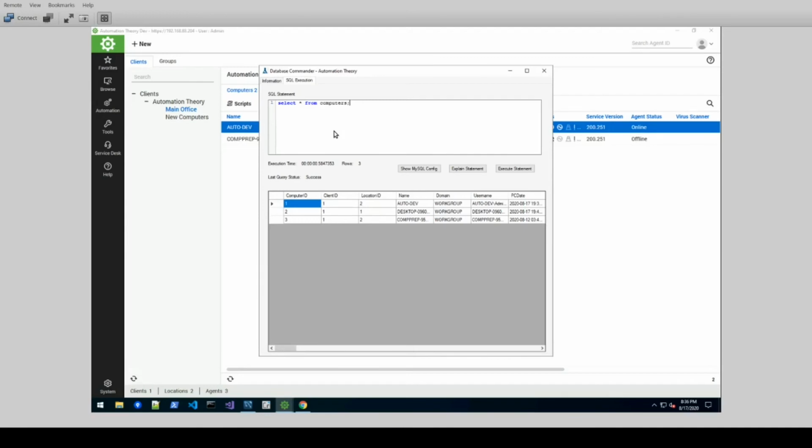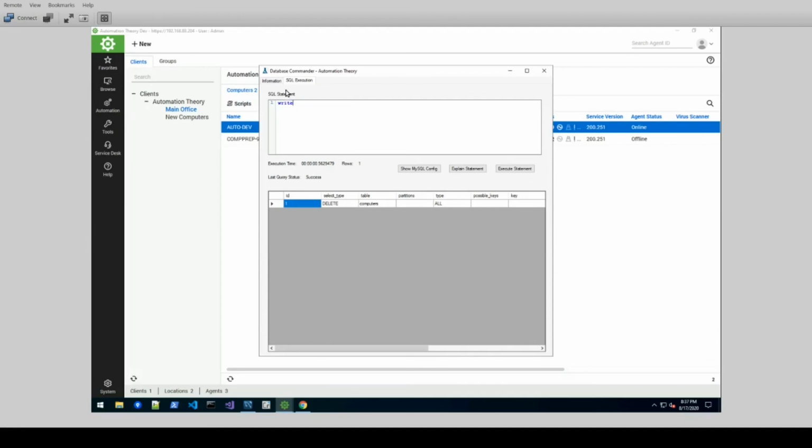The other thing worth noting is that if you try to run a query that performs a potentially destructive write operation on the database, say we try a delete query, you'll notice that it returns the explain output of the statement. That's a safety mechanism here in Database Commander. You can absolutely run SQL statements that perform write operations, but there's a double safety mechanism that you need to disable first.